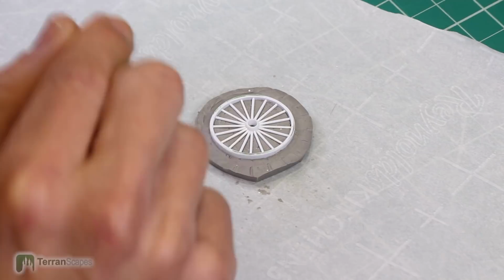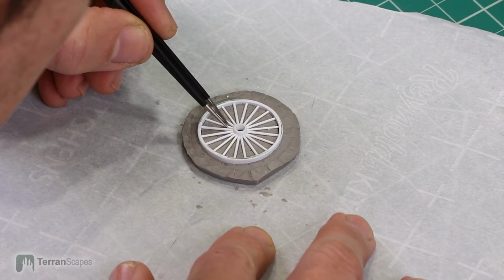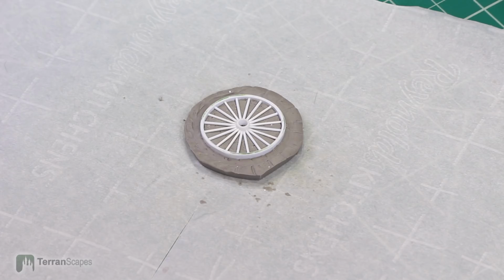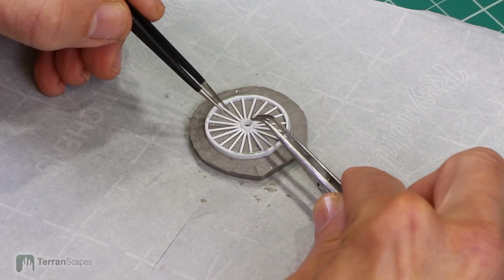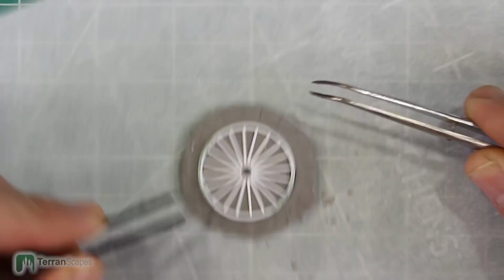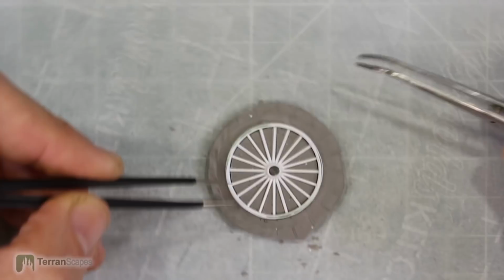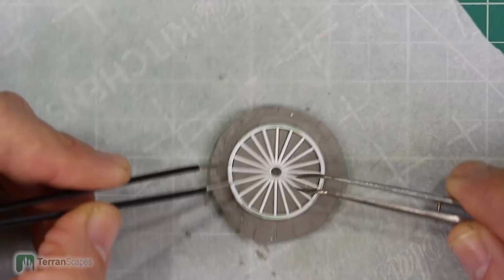But because it stays a little soft for a while, I thought I'd also try with this wheel to make some final adjustments on some of the spokes while things are a little gooey, as you might say. So let's see what I can do here. And also, because it softens the plastic, I'm thinking I should be able to maybe squeeze some things into tighter spots than I would have been able to before.